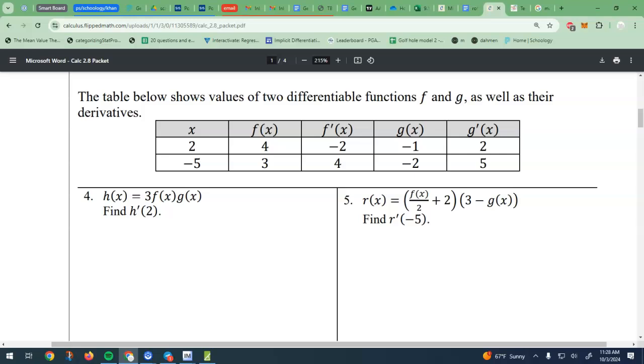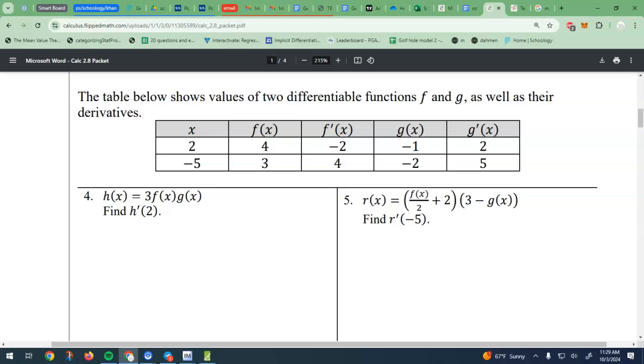So I'm going to do product rule here. So the 3 just kind of hangs out. I'm doing 2d1 plus 1d2. So the second thing is g of x, d1 is the derivative of the first thing. So how do I write the derivative of f of x? It's just f prime. That's all I can do right now. That's the second thing times the derivative of the first thing, plus the first thing, which is f of x, times the derivative of the second thing, which is g prime of x. Close bracket.